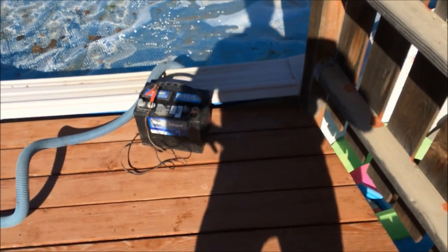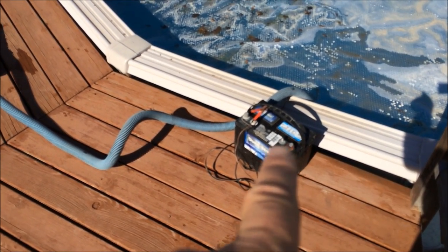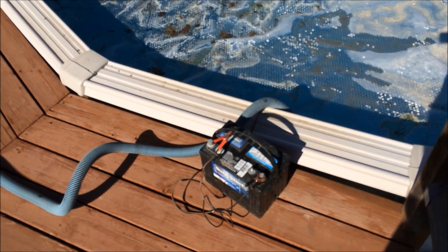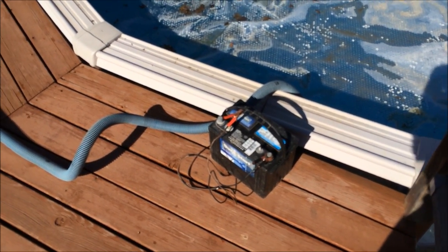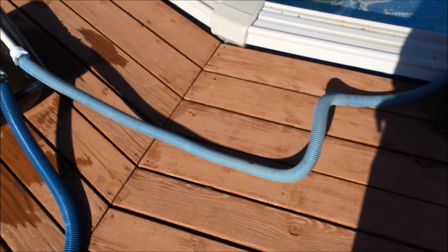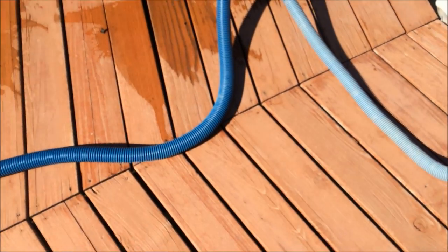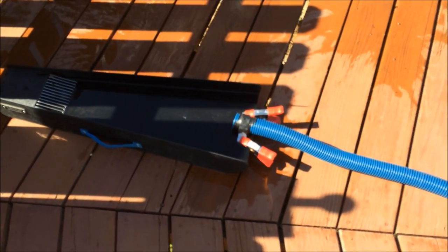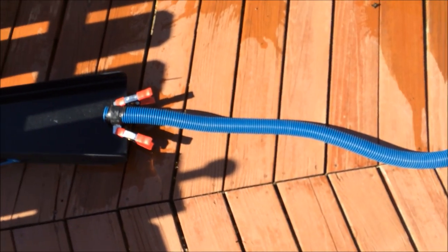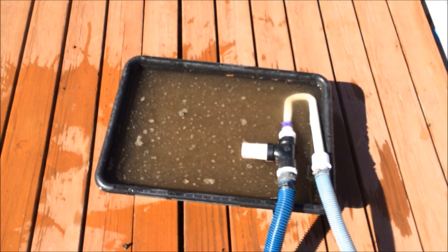Okay, so here I am out at my pool, but you're going to have to pretend that we're out at the creek. I've got a deep cycle 12 volt battery there. Down inside the end of that tube going into my pool is my Rule pump. Of course, I've got the connections there, and you can see the 1¼ inch pool hose that's running to my suction dredge, and the exit is coming out here into my trusty Bazooka Gold Trap clamped on there.